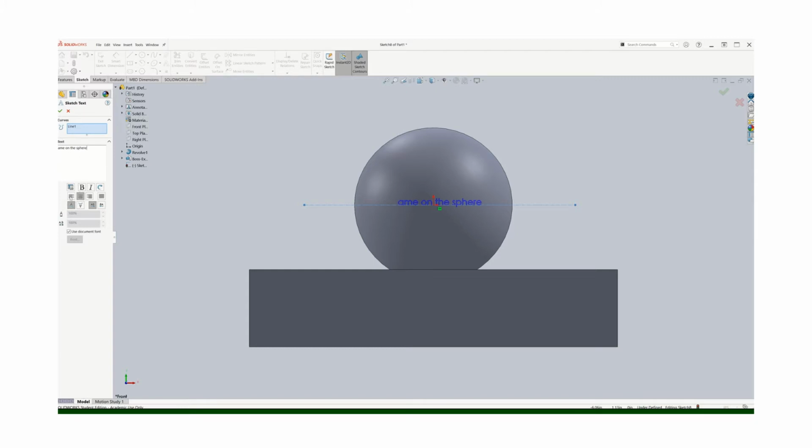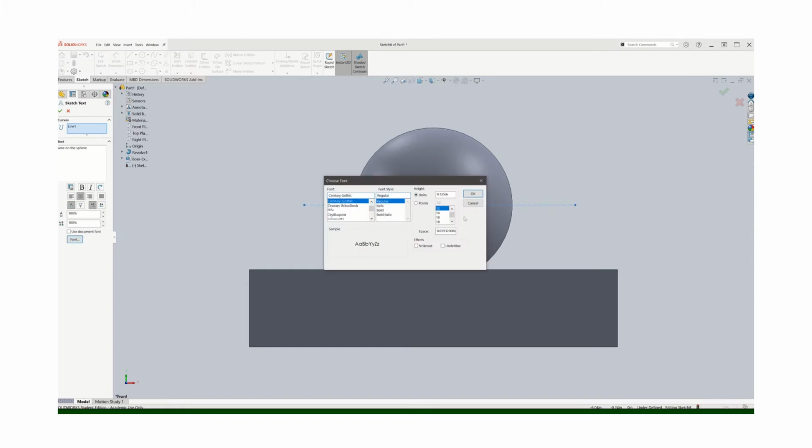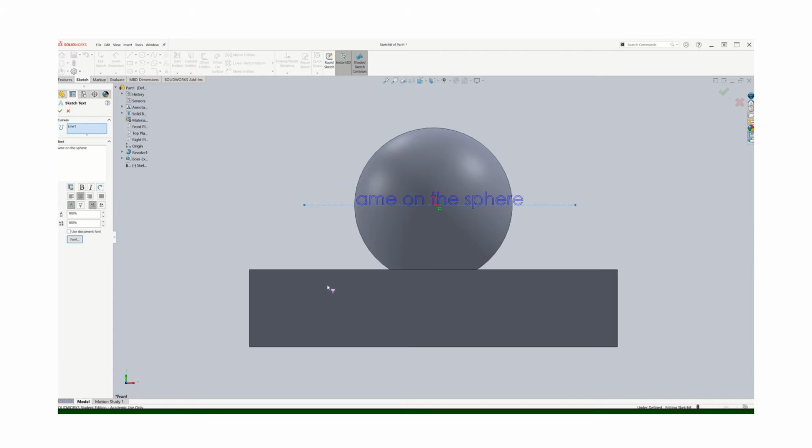Then you could also choose left adjusted, center adjusted, right adjusted, and so on. So I would choose center adjusted. To change the font size, you have to unclick use document font. You unclick that, then the font option is available. So you have to choose font, and then to use points, you have to click on points. This time I may use the point size 24. So this is the name on the sphere. Somehow an N is missing, so I will add one N right here. So that's the name on the sphere.